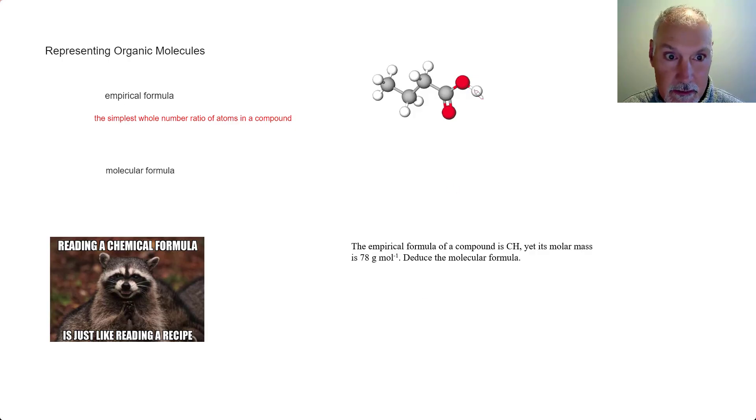So if I was to look at my example that I have here, I would note that those represent carbons in the gray. So I've got four times the carbon atom, I've got eight times the white hydrogens, and two times the oxygens.